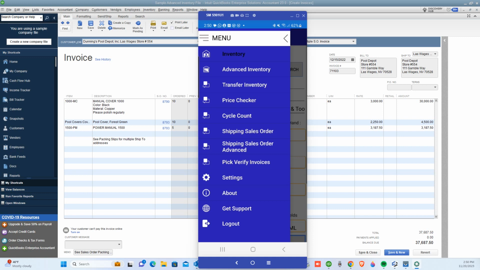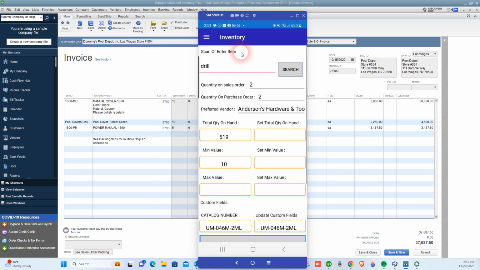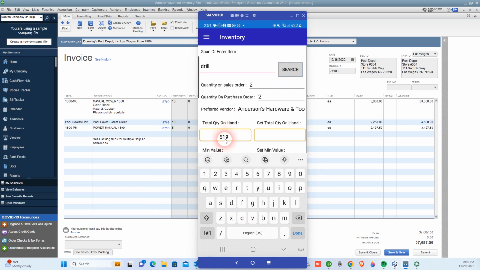If you have any questions, you can certainly reach out to Accuware and we'll put information in the description for you. So basically, I'm just going to give you an overview of each of the functions a little bit. If we go into the Inventory app, now this is for people who don't have advanced inventory functionality in QuickBooks. What you can do is search on a particular item and it'll pull back the quantity that's on hand for that item, and you can just update that quantity on hand, and it's done immediately, live, right into QuickBooks Enterprise.